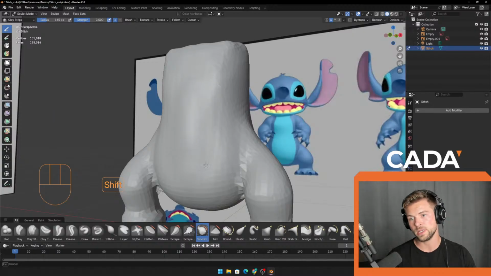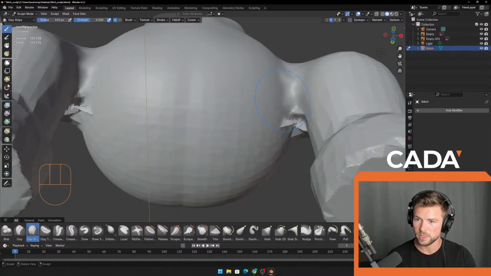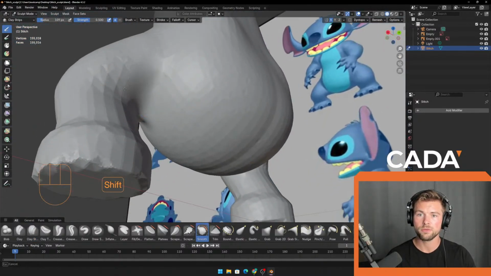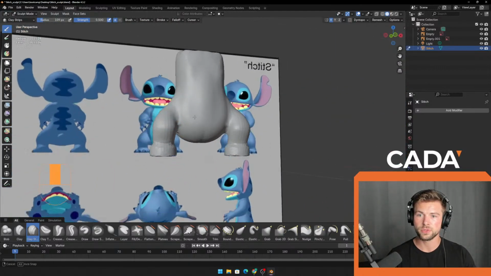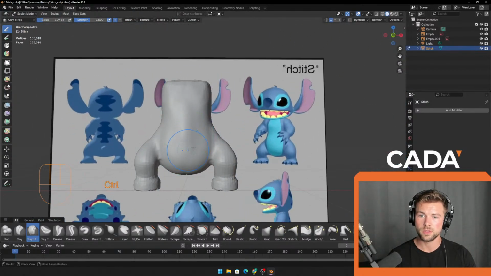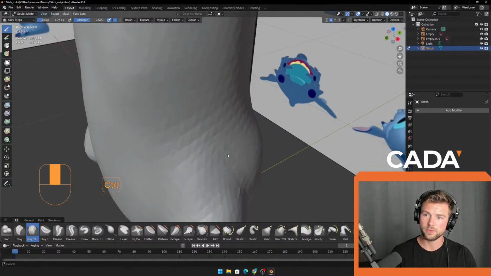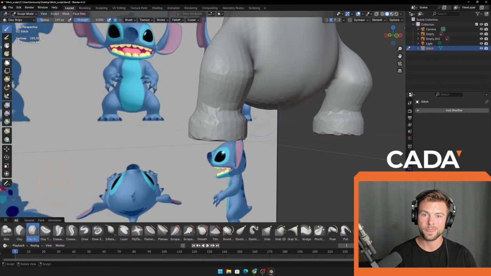I will tell you more things I'm doing, but from here there's not too many tricks. You just need to figure out which tools you want to use for which situations. See, now I'm using the mirror tool to try and get it. You don't have to go too crazy with the details now. We just want the shape to look somewhat nice.